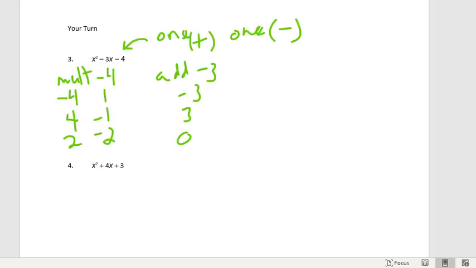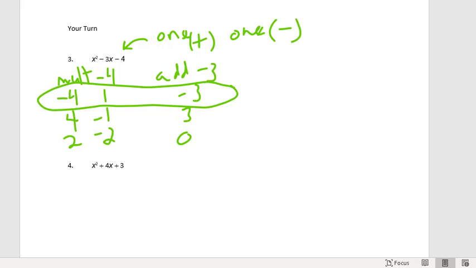So work on these two and then we pause it and I'll go over them in a little bit. Okay, on the first one, if you notice that the last number is negative 4, they have to multiply to get negative 4, so one's positive, one is negative. They have to add to negative 3. So everything that multiplies to negative 4: 1 and 4, 4 and negative 1, 2 and negative 2. When we add them, negative 4 plus 1 is negative 3, so this is the one that works. If you find the one that works first, you could stop there. You don't have to do the rest of them. I did just to show you.